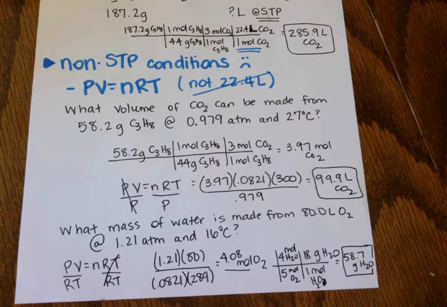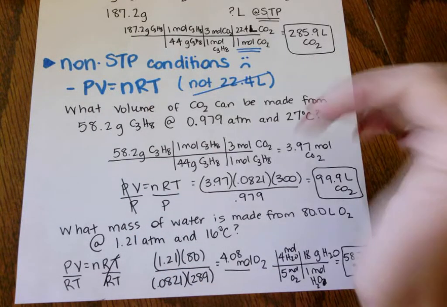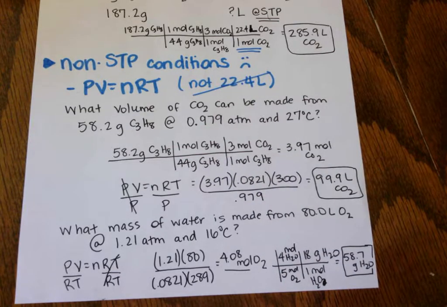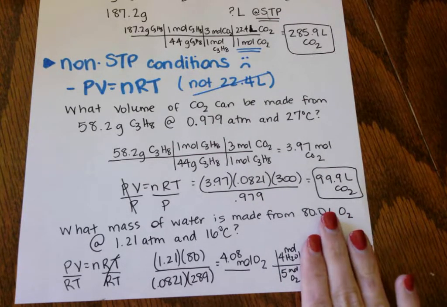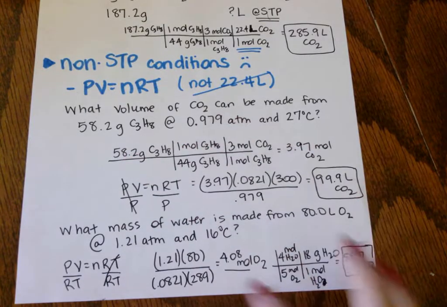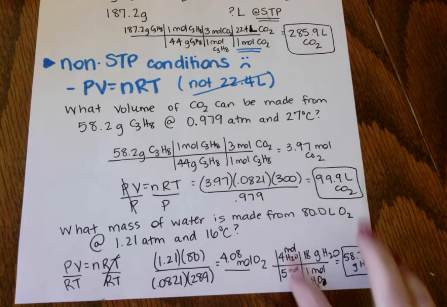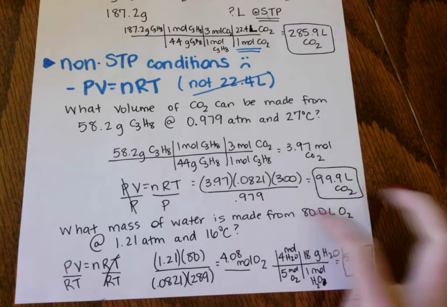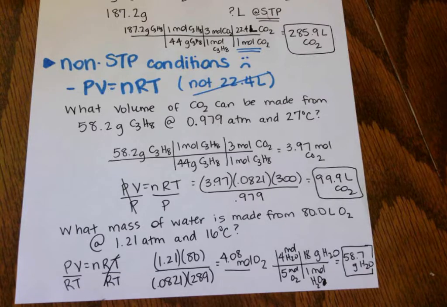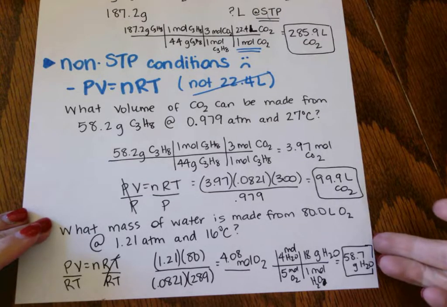Okay? The worst one when it comes to non-STP conditions is when I don't give you a mass at all. Because instead of doing any T-charts, you simply would have to do PV equals nRT, convert those moles of whatever volume you have to moles of what you wanted using your mole ratio, then plugging those moles back into PV equals nRT. That's the longest way to do that. I will do one example of that because I think you do need to see it. So I'm going to flip this sheet over.